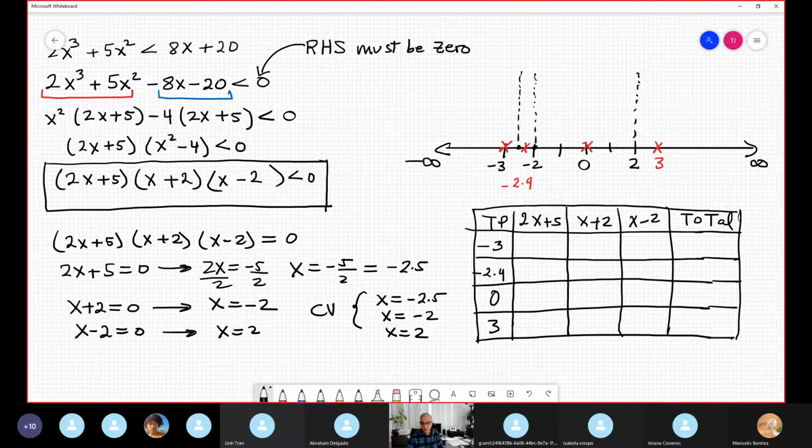Entonces, one by one, carefully, you evaluate in each factor the corresponding testing point. I would like to work it row by row. The -3 is obvious, it is negative. Why? Because -3 times 2 is -6, and -6 plus 5 is -1. But I don't care about the value, I care about the sign only. It's negative here, it's negative here, and 3 negatives give me negative.